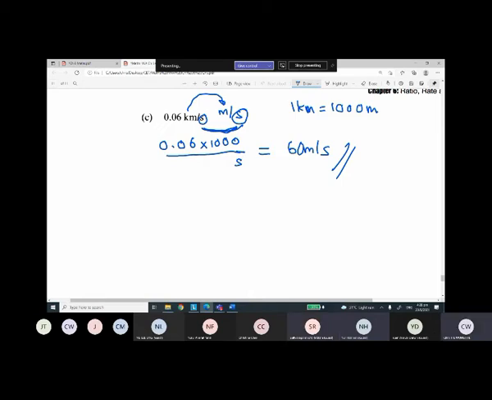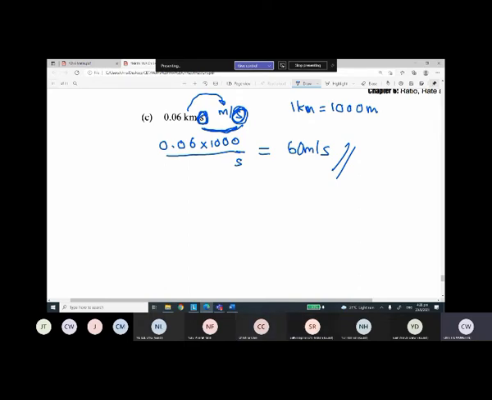So don't always think that I'm right. So it's meter per second, not over 60 seconds. When there's an S, don't change. No need to change because S and S is the same. Can you see the S and S is the same? The S is already there, so you don't need to change. Nothing to change.